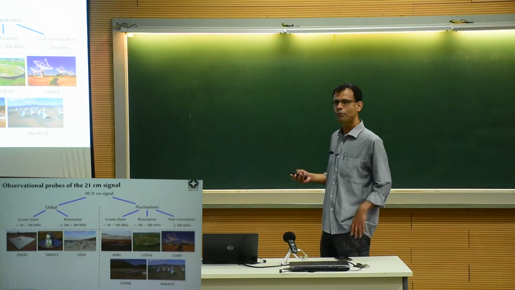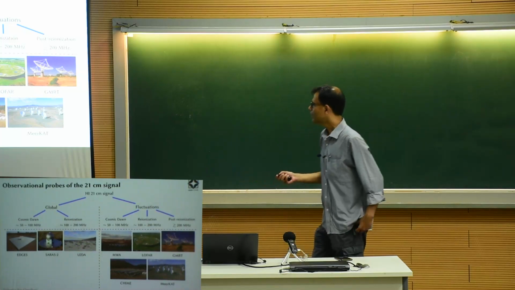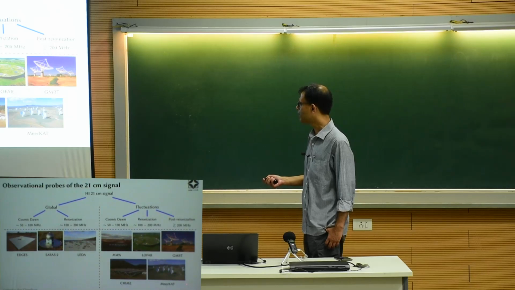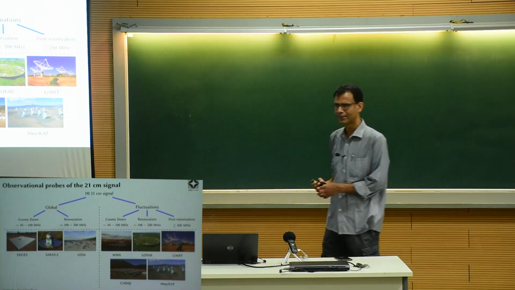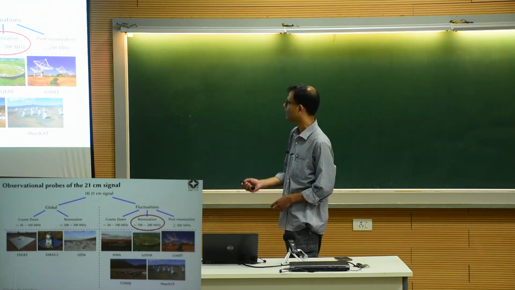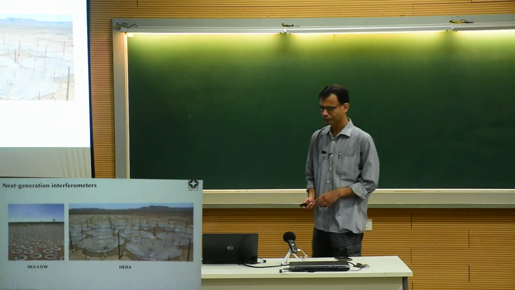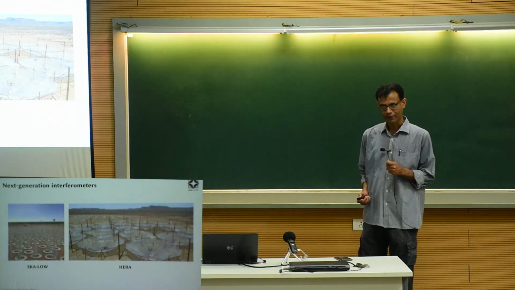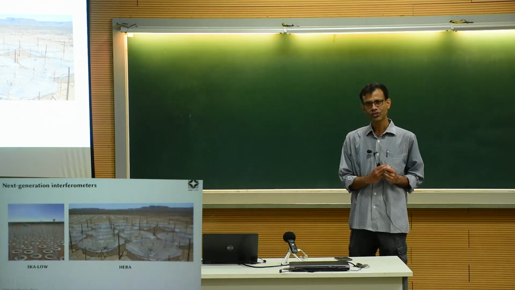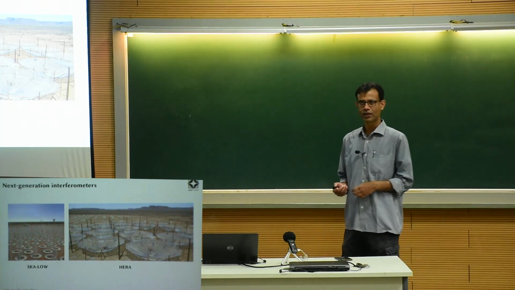And then there are interferometers which will help you detect the fluctuations. There you need arrays, and we have MWA, LOFAR, our own GMRT. CHIME and MeerKAT are at slightly higher frequencies, and they are trying to detect the post-reionization signal. Most of the time our interest has been this reionization phase. The signal is very weak because the transition probability is low. So it's possible that the current generation of telescopes may not be able to detect this signal. We may have to wait for the next generation of interferometers.